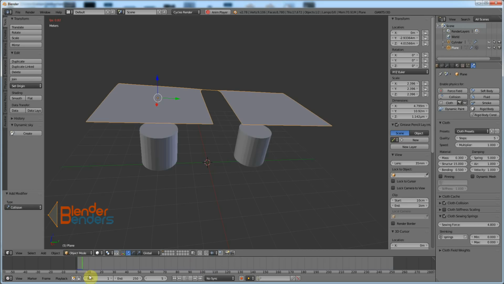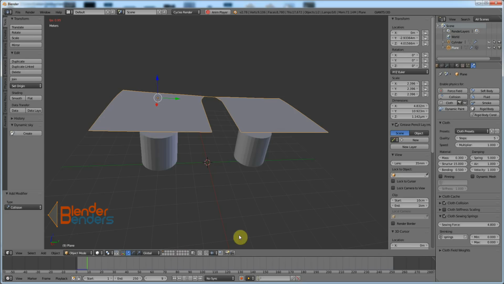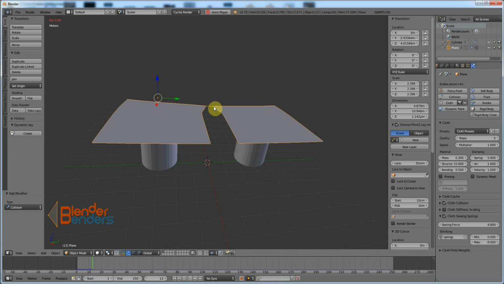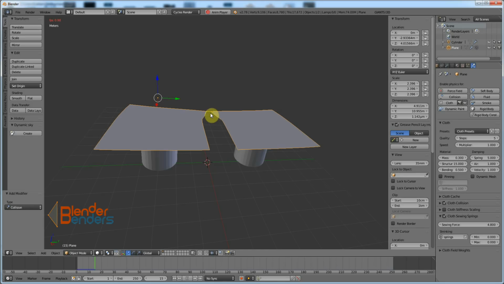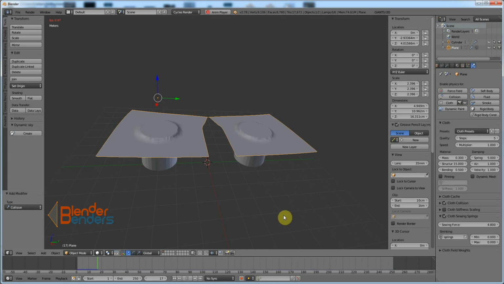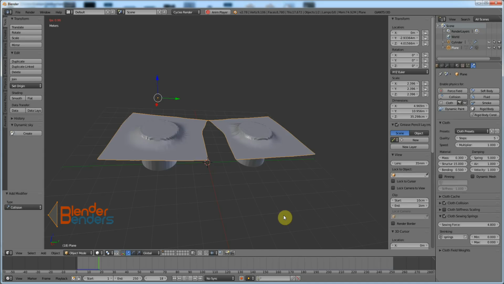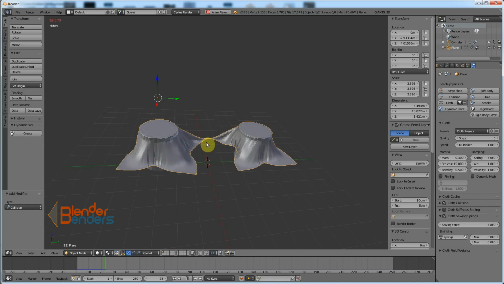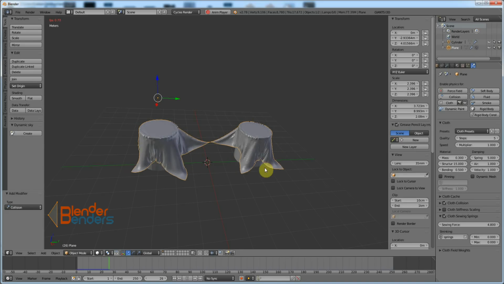For some reason, like I said, sometimes this cycles through once and sometimes it doesn't. This time it didn't. Anyway, as this is falling, you can see it's pulling along this spring here. Okay, so it's going to fall and drape over, but it's stitching together at that point where we define the spring. Okay, and we'll see as it falls and drapes, this doesn't break, it is like a stitch.